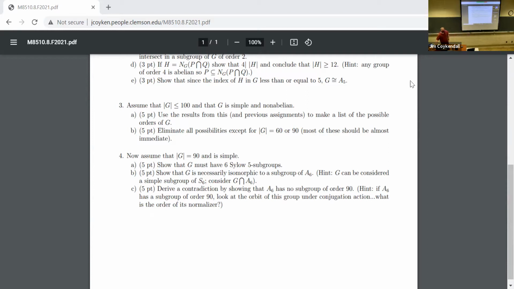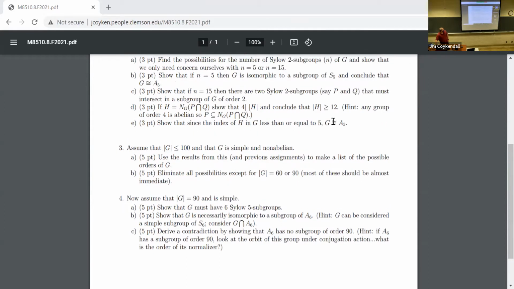Okay, any questions on that? So I wanted to throw this out here. Number 1 should be easy, and actually most of number 2 should be easy. You'll have to think a little bit about the last couple of parts. There's a long list here that you have to think about a little bit, but it's not particularly hard. So I wanted to get this out there to you a little bit early and discuss it. Any questions?